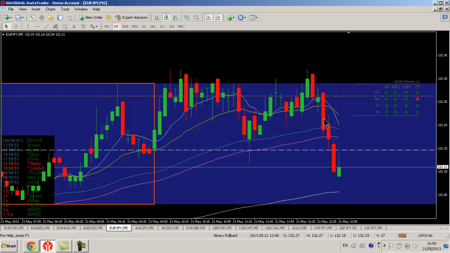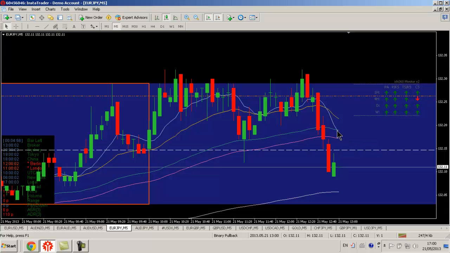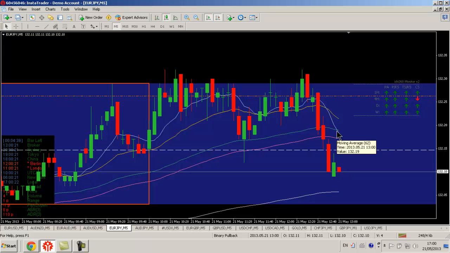So, and also, that 9 EMA, if you're counting 3 candles, which we are here, look here, it's crossed the 62. Okay? If this was still a red candle here, we would cancel, we wouldn't get into the trade. Okay, that'll become clear later, because what that's potentially indicating to us is a change of direction. So as long as the 9 hasn't crossed the 62, we're fine.